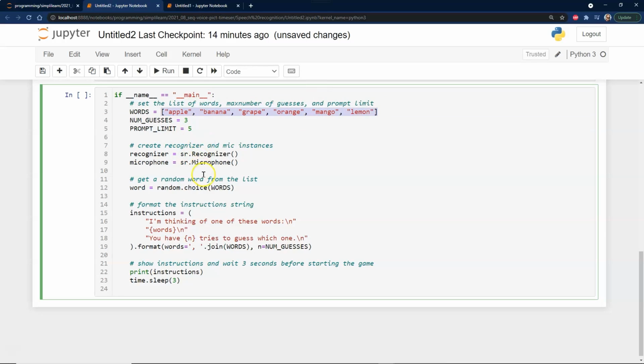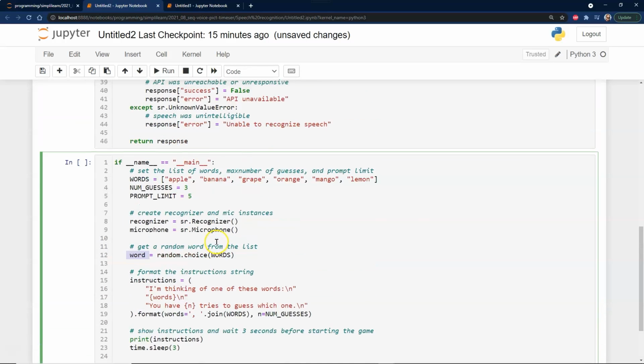You could think of this as if you have your computer hooked up to a drone. You might be able to tell it turn left, turn right, or something along those lines, and then those commands would go through, just like we did with accessing the web page. In this case, we're going to create a list of words. We have our prompt limit, we have our recognizer, here's our microphone, and our recognizer, SR Recognizer, SR Microphone. This is the word we're going to guess, just a random one, that's why we imported random up above.